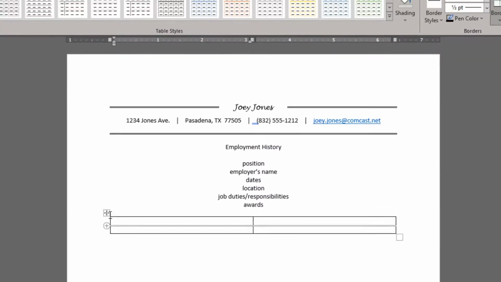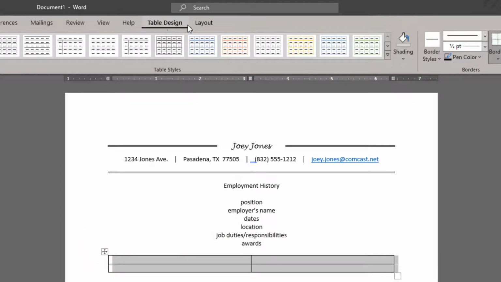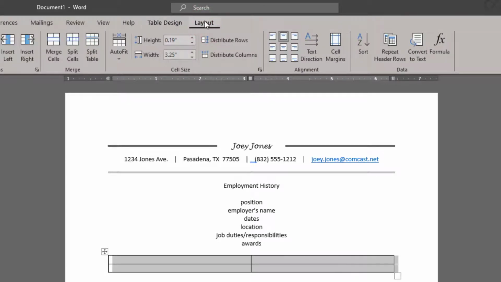If you want to select the whole table, you can click this little guy right here and it selects the entire table. You can come here to where it says Table Design and Layout. Those are two menus that appear only when you have a table selected or you're typing in a table. And you can choose how the text lines up in these boxes. Now, for my purposes, I want this box to have text to the left and this box to have text to the right. And I do want that same layout on these boxes, and I'll show you why.